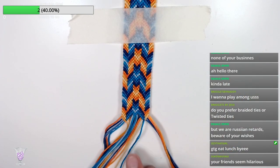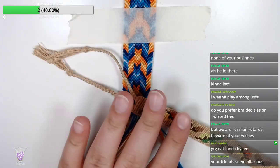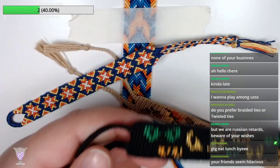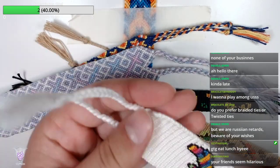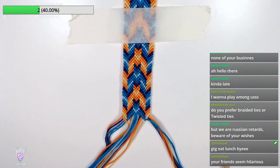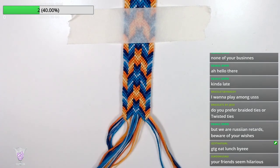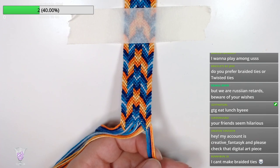I don't know why, but you can even look at the bracelets that I've made this month. Like this one, alpha, braided ties. This one, normal, twisted ties. This one, alpha, braided ties. This one, normal, twisted ties. Derek, braided ties. So yeah, I don't know why, but that is just how my brain decided to classify different bracelets. So yeah, I do both. I don't really have much of a preference. It depends on the type of bracelet that I'm making.